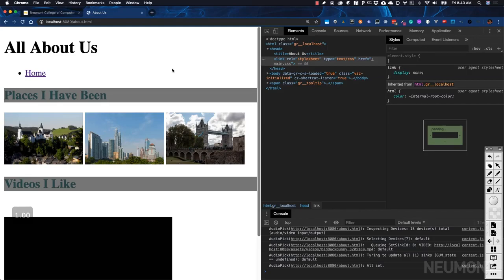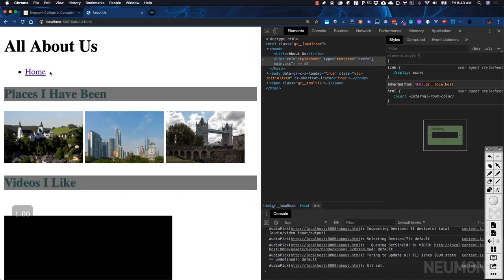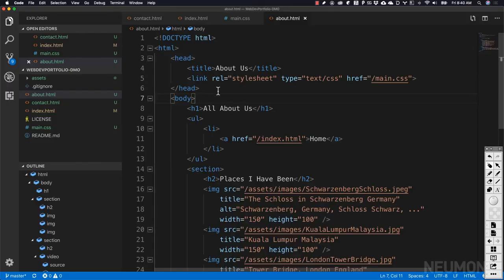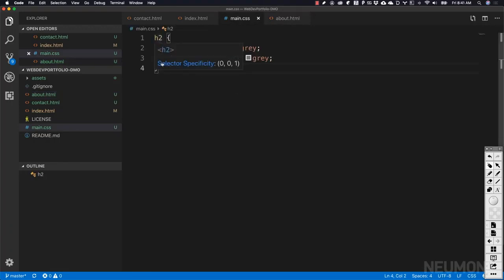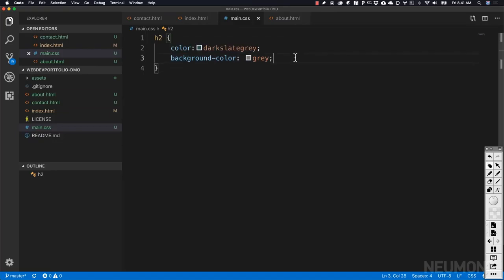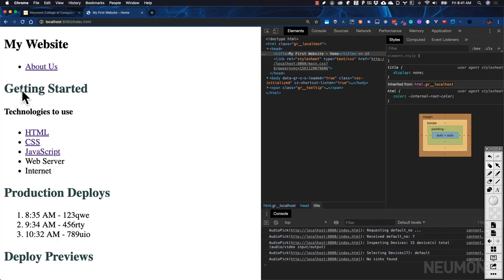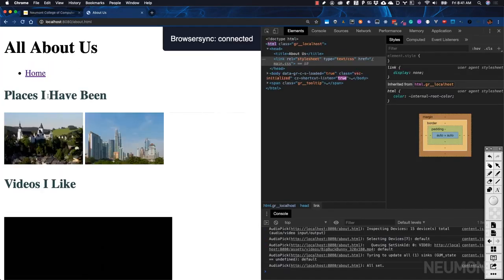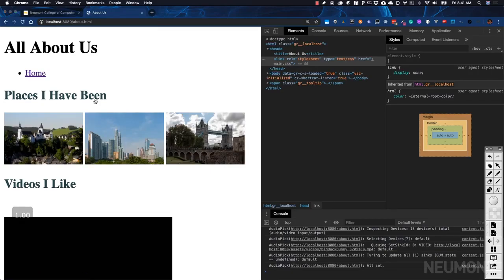Yeah, I feel kind of bad about the look and feel. It's really ugly right now. All right, so that would be our external style sheets. Now we can simply add more CSS rules to this, as well as update and modify these CSS properties in order to change the look and feel. Being that I really don't like that gray background, I'm going to remove the gray background. I'm going to come back and see. Now, on getting started, those two H2s are looking good. And that dark slate gray, it's not too bad. We'll come up with something better as we get deeper into CSS.